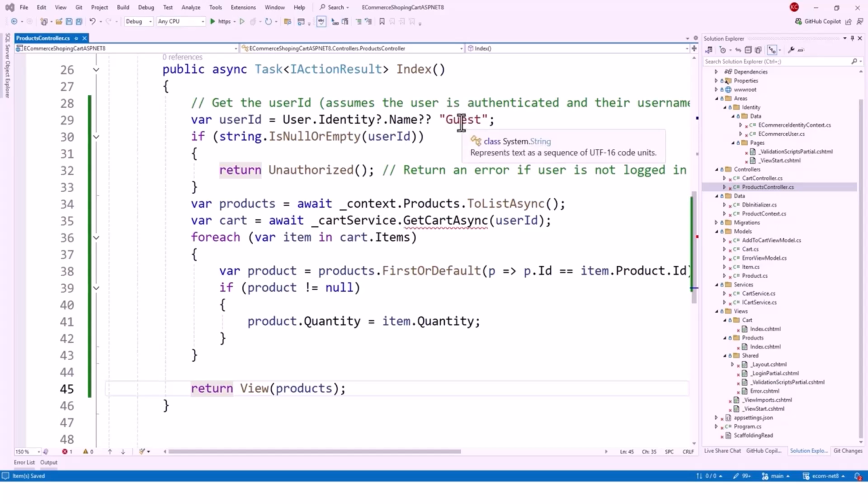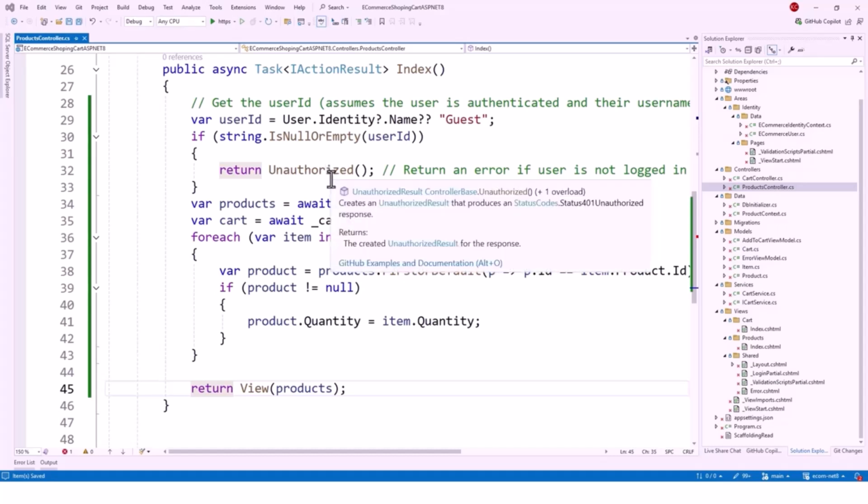Okay, assuming the username is used as the user ID. And if this user ID is null or empty, then it will return an unauthorized response. In the earlier version the authorization check is absent. Okay, this is the authorization check.